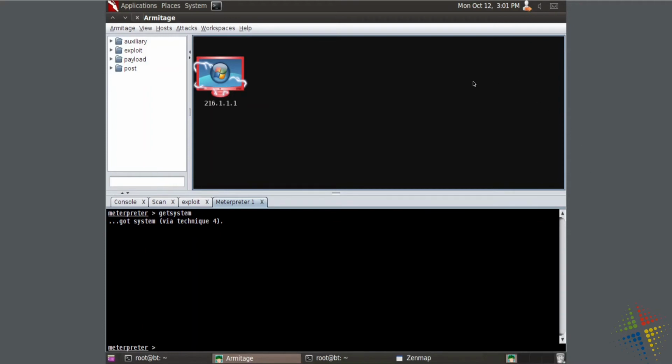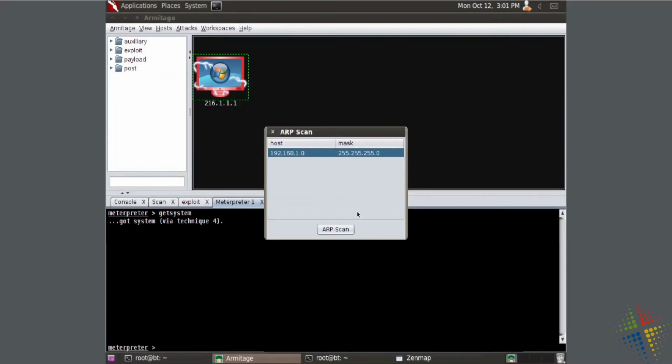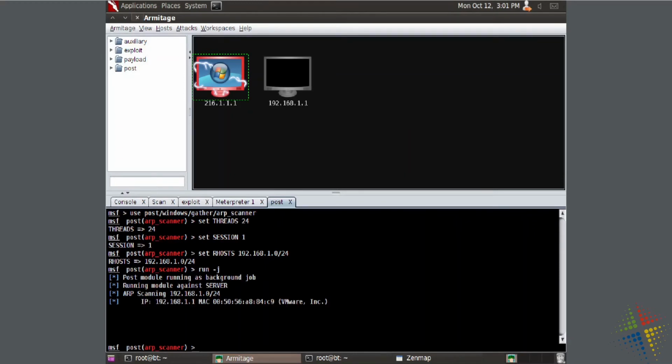Well, let's go ahead and start off by seeing what kind of devices are out there. Maybe we don't know what they are. So go ahead and right click, and we're going to choose Interpreter 1 and ARP scan. We want it to go ahead and scan the local network. That looks good. And tell us what devices there are. So those second and third machines should be popping up here.